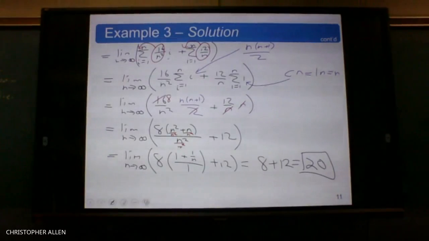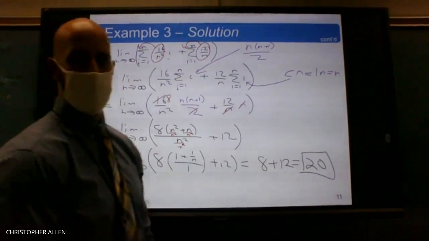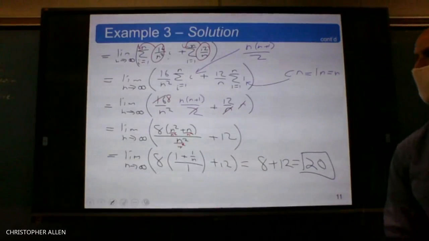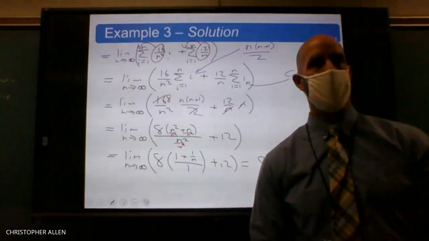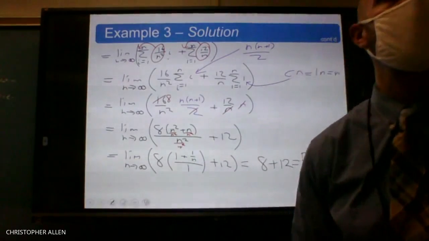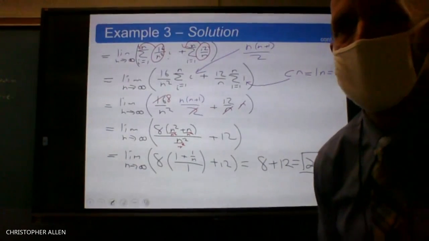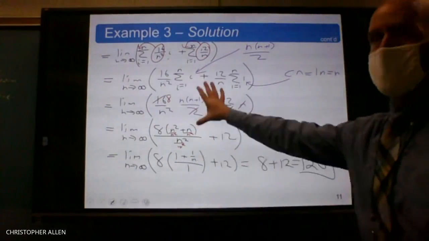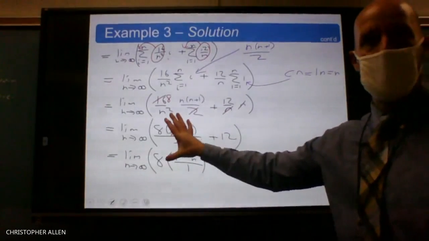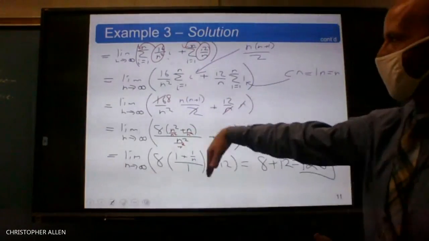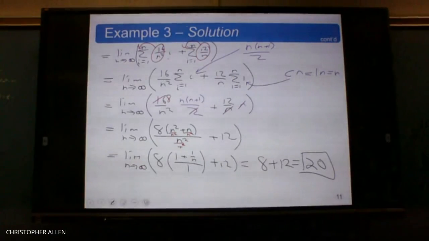Now you're probably sitting there thinking, Mr. Allen, that was way more work than I thought it was going to be. And you're kind of right, because this problem could have been done much more easily. Would you guys like to see an easier way to do this one? Yeah. Now listen, all this stuff here is correct. But I'm going to draw a picture over here on the chalkboard. If you're copying stuff down, copy stuff down.